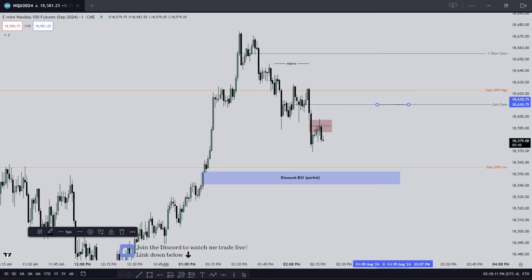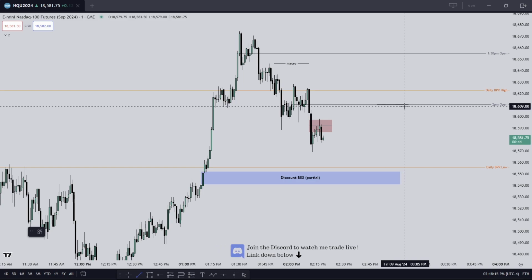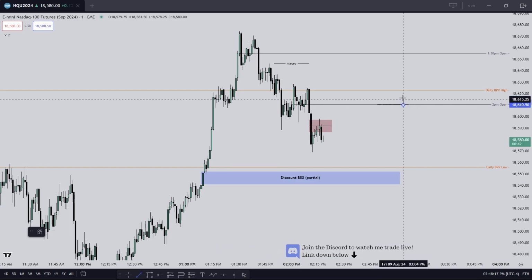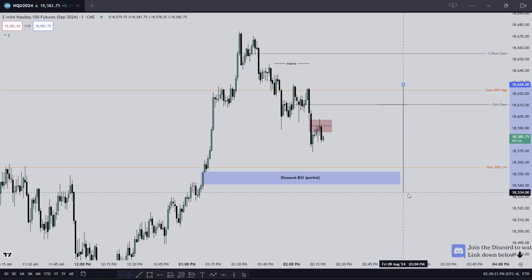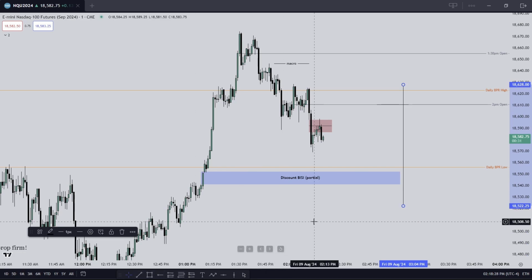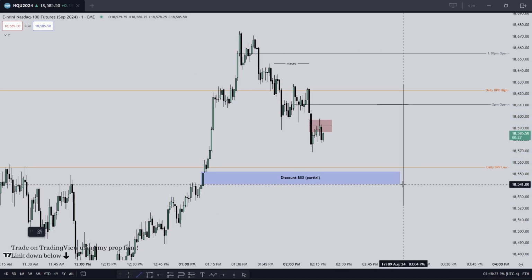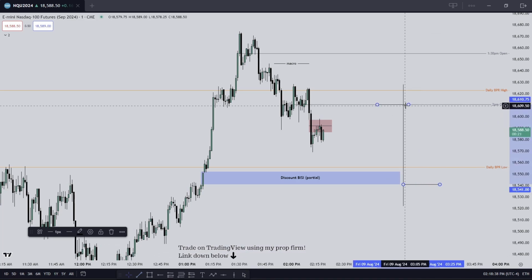Accumulation. We rally up from that 2 p.m. opening price. That is your manipulation, Judas swing. And then I want to see a run lower, distribution, and then close somewhere near the low between 2 o'clock and 3 o'clock. Not saying this is going to happen, but this is my thought process when I'm trading these sessions.